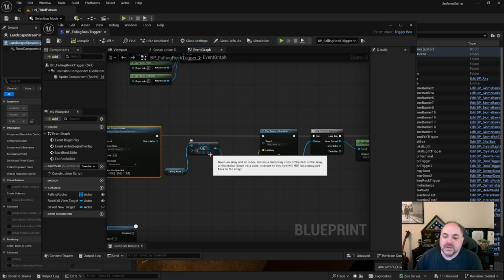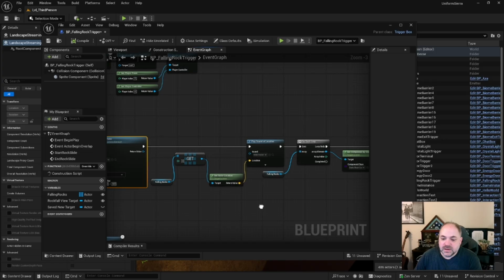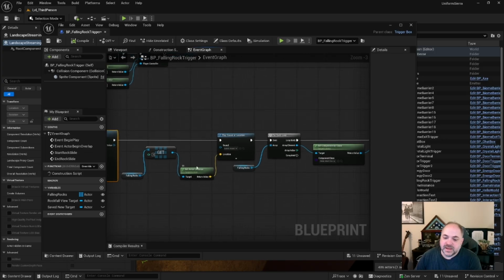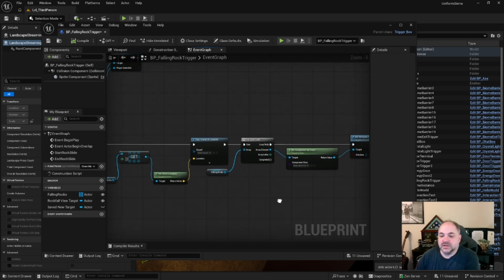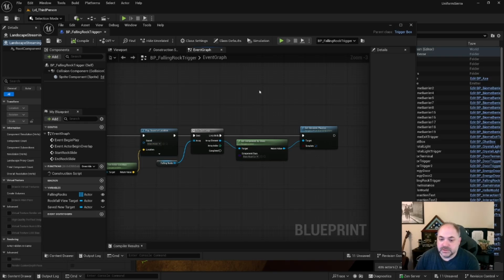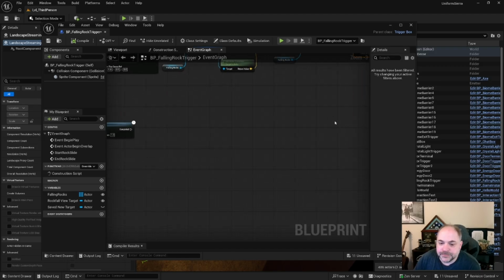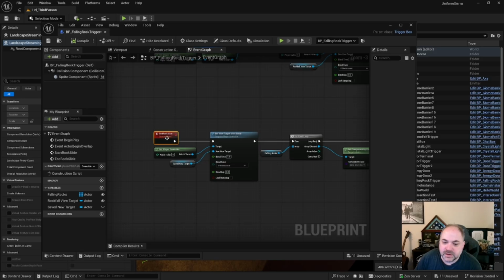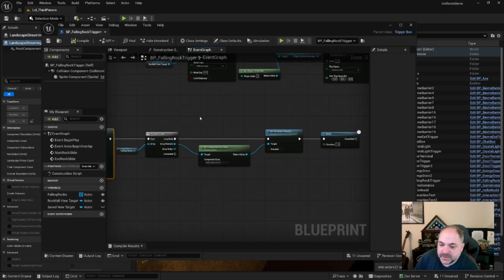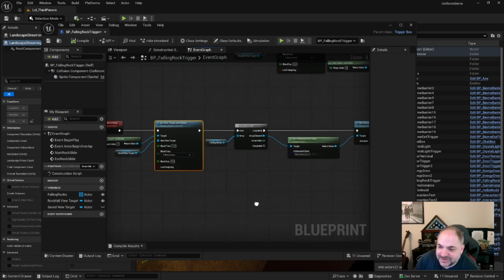Then here's where we're getting the rocks' actor location so that we can play the sound, which I haven't added yet because I don't have anything to play there, but I will add it. And then we're restarting the loop, ending the loop, restarting the loop. I'm not really quite sure how the logic works here. And then here's the end rock slide event, ending the rock fall.